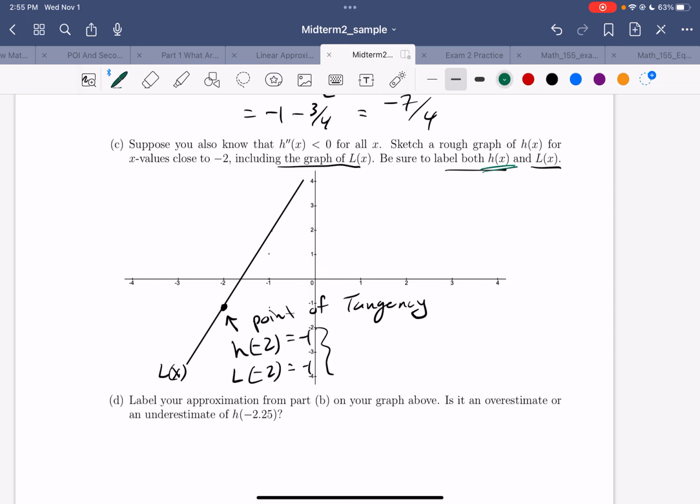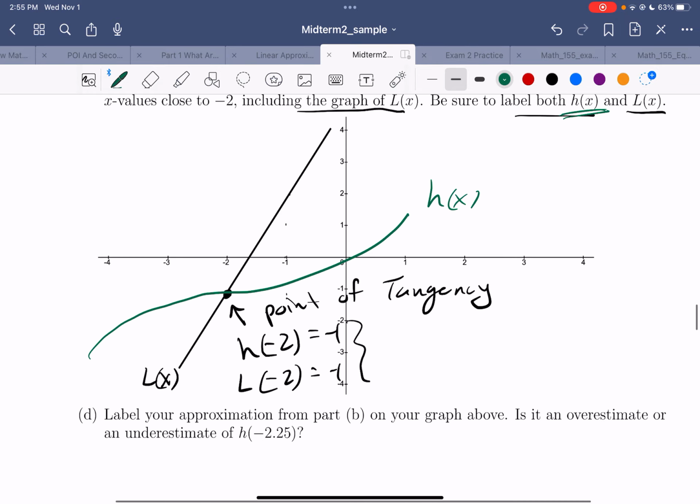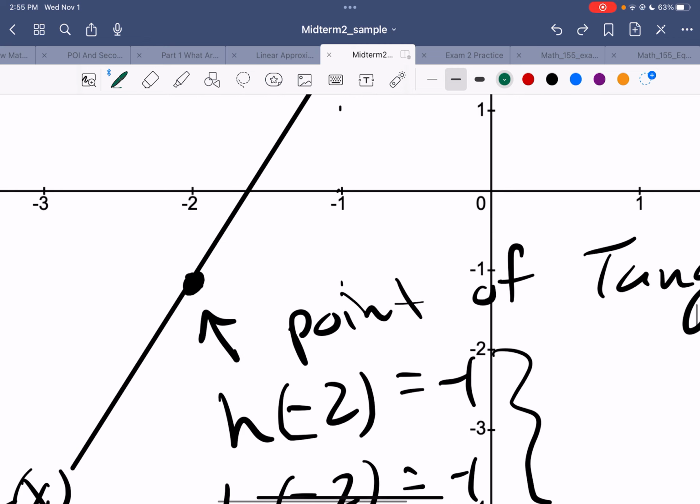So when I draw h of x, I definitely shouldn't be doing this and say h of x. Oh, God, if I had the ability to give a 0 on this entire question for that, I totally would. Because there's no way you can zoom in and say the green and the black line look the same. Okay, ridiculous. Absolutely ridiculous. The point of a tangent line is that it looks like your graph when you zoom in. So, okay, you could do something like this. Boom. And now, yeah, I have some bad penmanship, but hopefully you see what I'm going for.